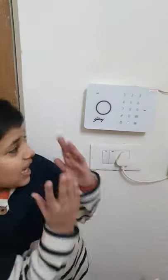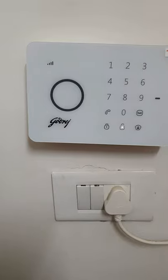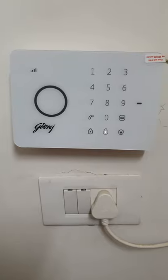The third smart device for my smart home is an anti-theft Godrej alarm system. This is the admin panel and that is the sensor. Now I will show you how it works.